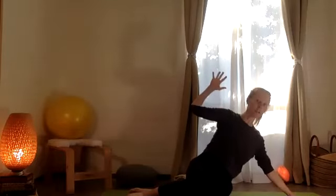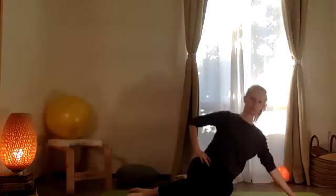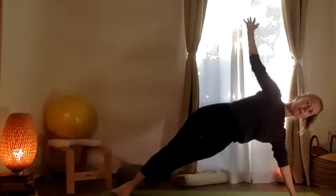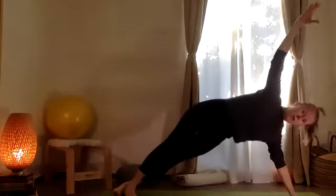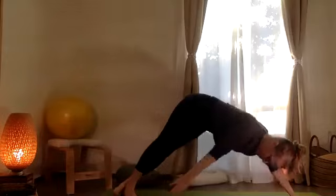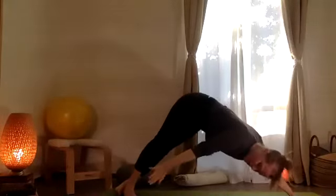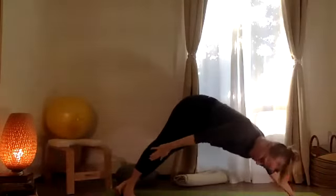So if you can just come up into the side plank, then reach, really feel that deep scoop from your abdomen. I think we're gonna build towards getting towards our ankles safely. So push with your bottom hand. Remember, wake up that arm, wake up those muscles, and then push with your feet to lift up. Find a beautiful side plank. And then just reach hand to your knee and up, hand to the knee, hips lift. So a big part of what's happening is that pushing down with the feet. Good, two, and last time.